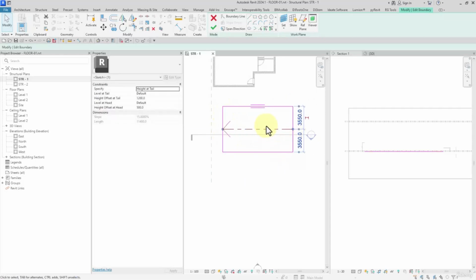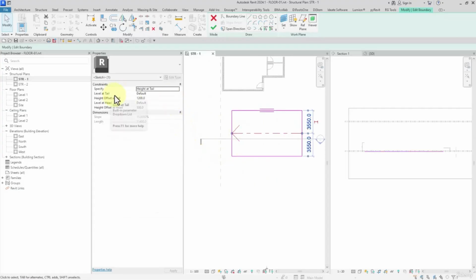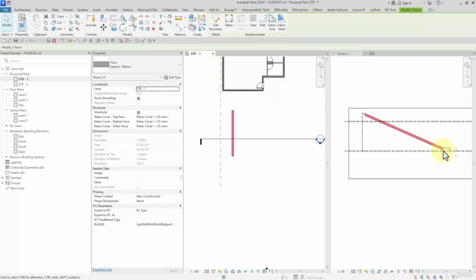So let me return it to its default mode, and then for level at head, we specify the level at the head of the sketch that has been set to default, but I can set the head or the tail to STR2 or structural 2 and the head to STR1.